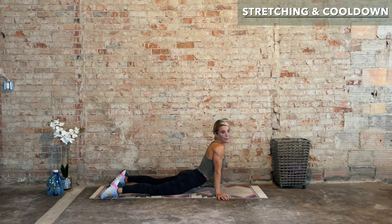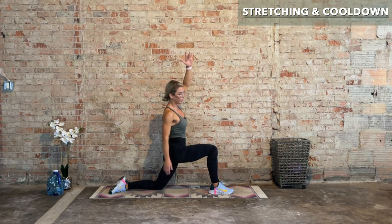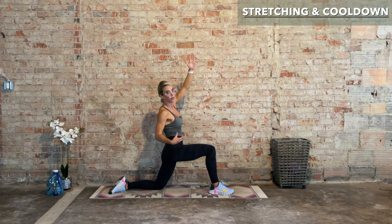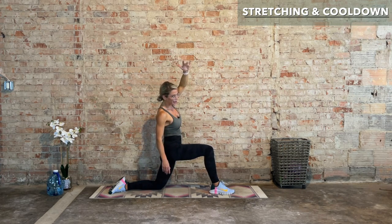Your form, sometimes people will be like, oh, I feel this. Anyway, hold on. Let's come to a lunge. Right foot forward, neutral low back, bring it up. Left arm goes up and over. So sometimes your form will look perfect, but maybe other body parts just start to overcompensate and we have to lighten the load and just fine tune it. Anyway, you and I can work together is what I'm trying to say. It's like you get that one-on-one client experience, but for free. Don't tell my one-on-one clients though.